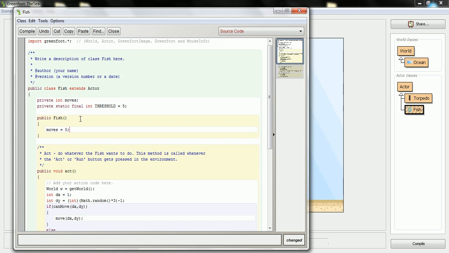I'd say moves equals 0. And this is where you initialize data about your objects. So if it's a score, or maybe the amount of life you have, or weapons, or money, this is where initialization goes. And when you're using objects, this is the first thing that happens when somebody calls new in Java.